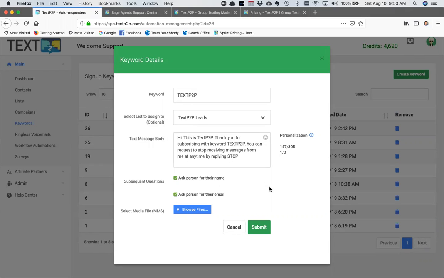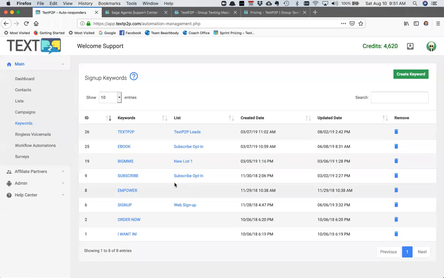And then the great thing is that form, whatever form you're using or whatever CRM or platform you're using, can feed back into TextP2P through our Zapier integration. So that's another great way of handling it. Keywords are really powerful, and just contact us if you have any questions. There's a help video at the top as well.